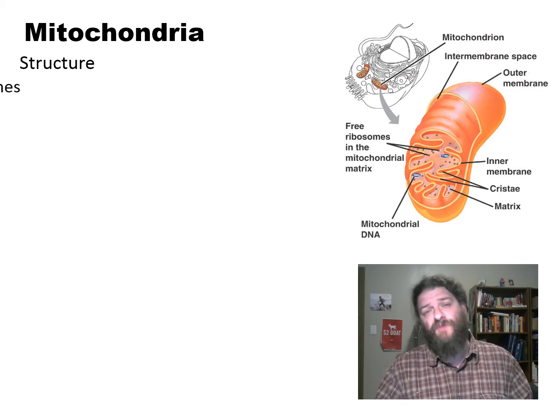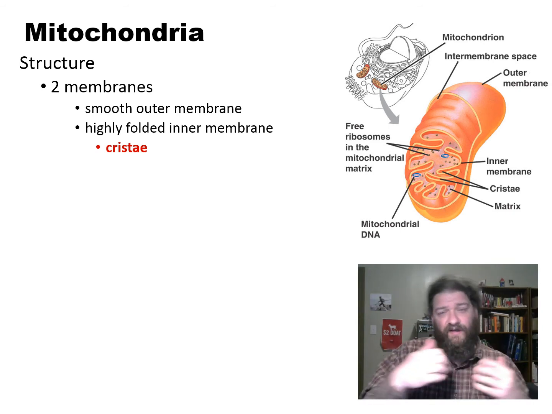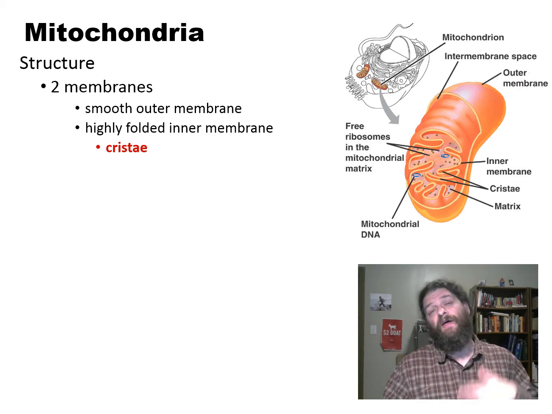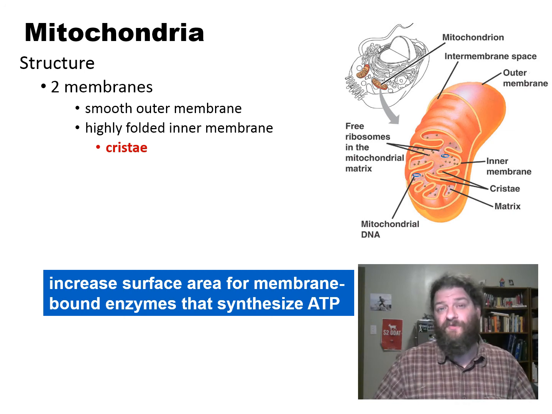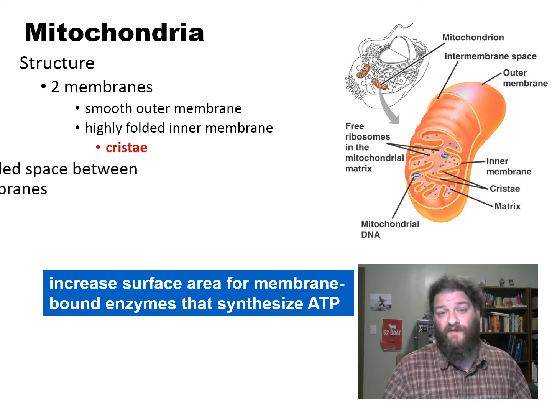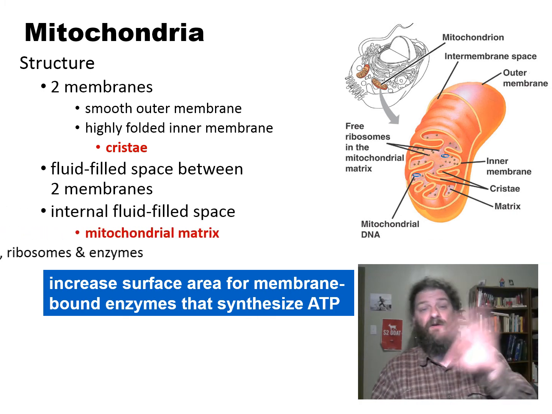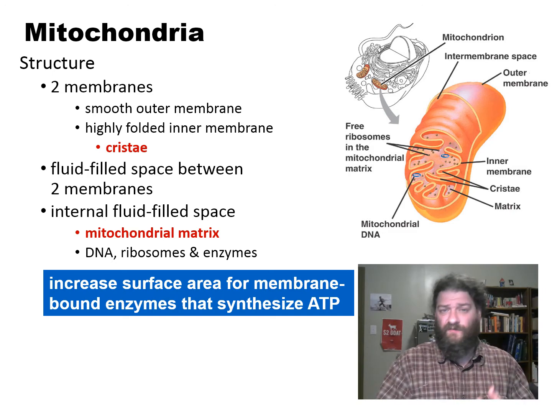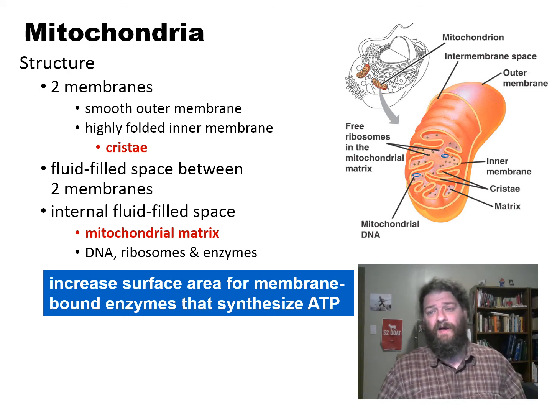Let's take a closer look at the structure of the mitochondrion. It's two membranes — a smooth one on the outside, and the inner one is folded, forming those cristae that look like fingers when cut in cross-section. The reason for all the folds is that the surface area is increased by having the cristae there, and many of the enzymes involved in catalyzing the reactions are actually bound to the membrane itself — so the more membrane you have, the more enzymes to catalyze reactions. Having two membranes also gives us a fluid-filled space between those membranes, as well as an internal space called the matrix, where you find its own DNA and mitochondrial ribosomes where they make their own enzymes.